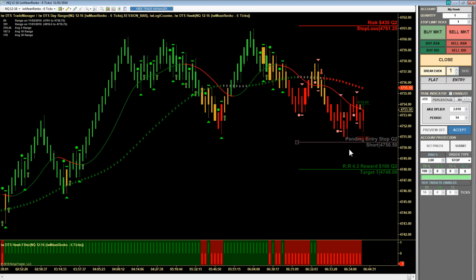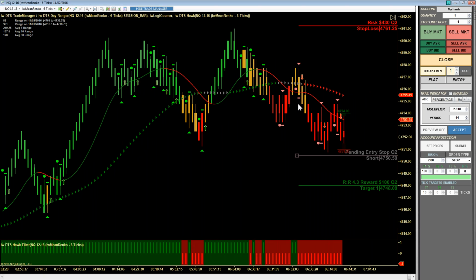I'm looking to enter below the low just because of all these yellow bars that you see in here. One thing you're going to see on the Hawk Scalper when we print all these clusters of yellow bars, that is suggestive of a sideways market. People are always asking, how can you tell when a market's in chop? Well, with the Hawk, if we print all these clusters of yellow bars and the market's not going anywhere, there's a pretty good possibility that the market's going to be trading sideways. All right, they're going to maybe make another run at it here.